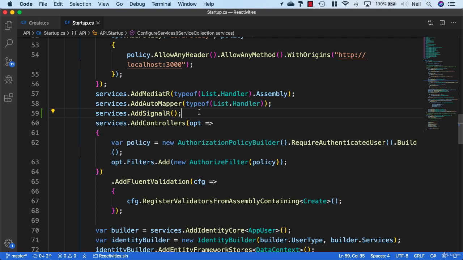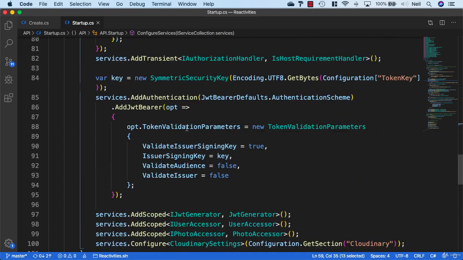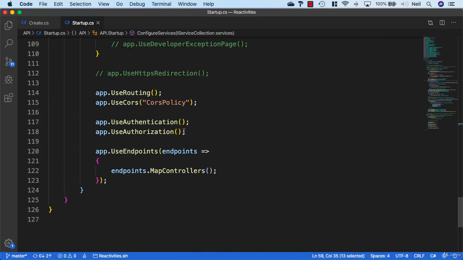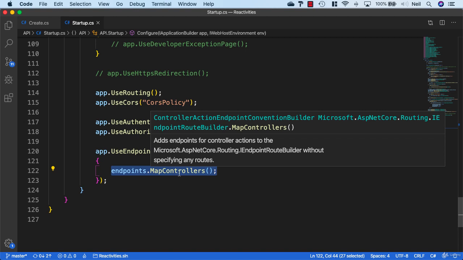Now we're going to create a chat hub very shortly, and this is going to provide the routing so that our routes know where to redirect these SignalR requests to. So I'm going to scroll down to where we're setting up our endpoints, and we need to add a new endpoint in here. Now our routing knows all about the routes that are provided by our controllers.